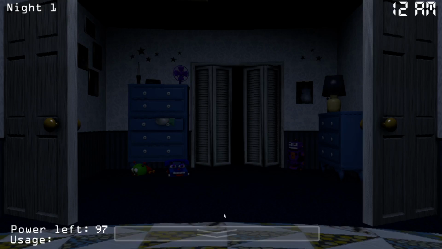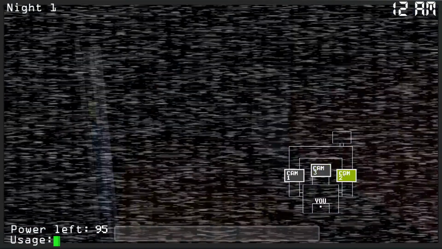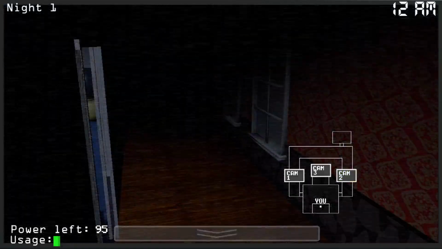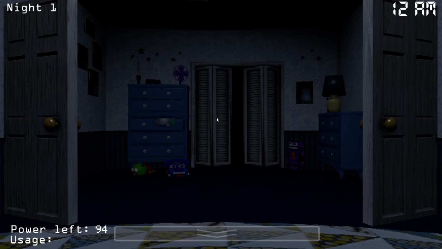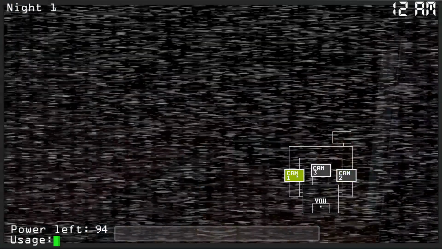Okay, we really got to get to work here. So, if they show up here, as soon as we see them, we gotta close the door. We don't got any time to wait around and lollygag. We gotta close the door. But we also don't want to look at the cameras too much because of the power. So if we don't do anything, we don't take up power at all. So that's a plus.